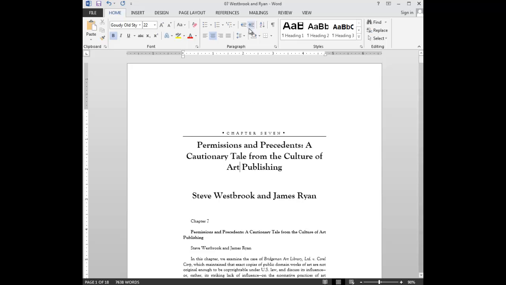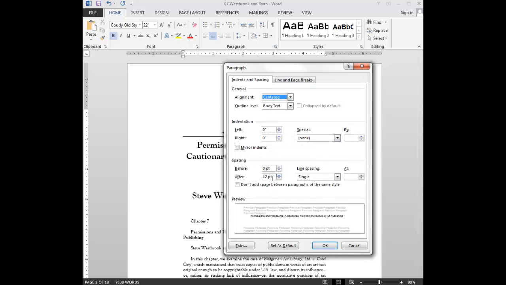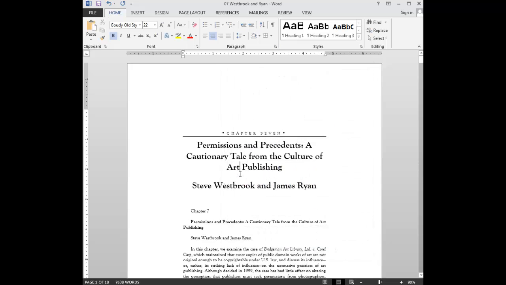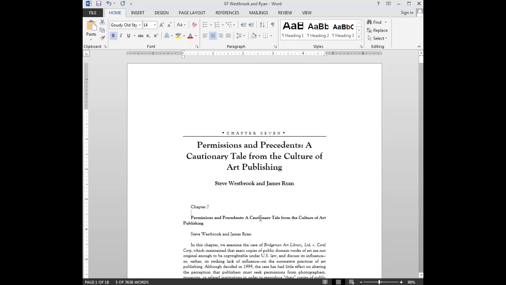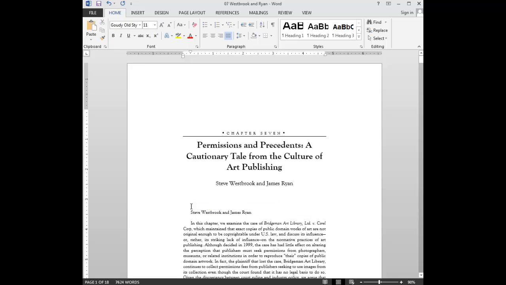There are a couple things I know I need to change now based on that sample chapter. First, I'm going to change the paragraph spacing to 18 points below. I'm going to save the authors. I'm going to change the authors' names to 14. I don't think I want them in bold. Now I'm going to get rid of this information since I've included it above.